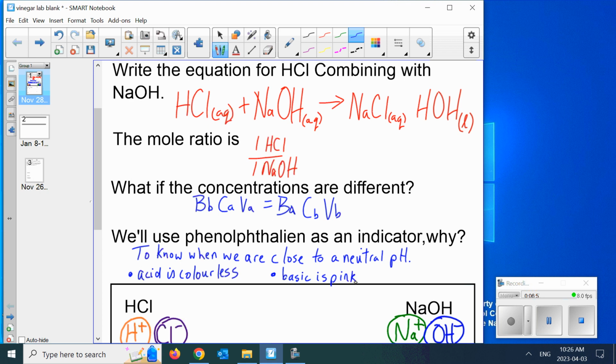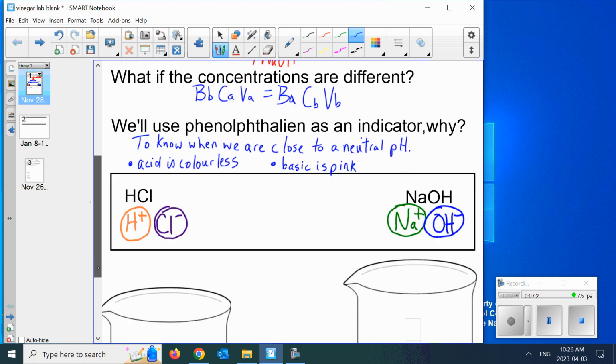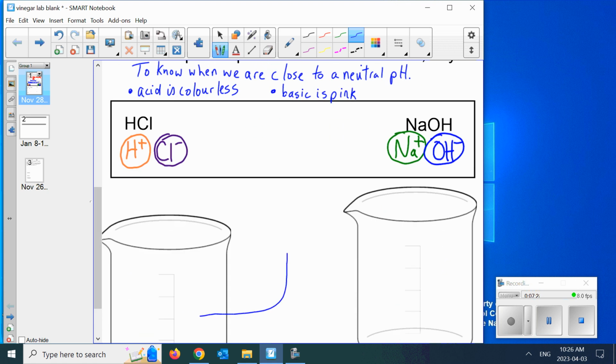Okay. We're going to observe this. So the minute it switches with one drop, it'll go from colorless to pink. You know that it just switched from being acid to base. Does that make sense? That is around where it's neutral. Tells you when to stop. It's the indicator to tell you when it's going to change. And if you remember that graph that I showed you, that pH starts low and starts with an acid and shoots through it in one drop. Okay. This range of pH change. That's what we're looking for.